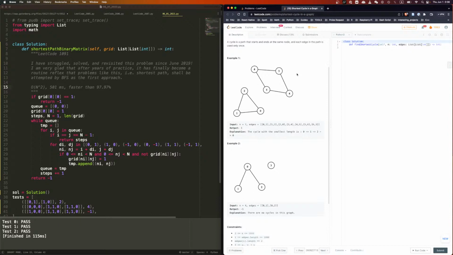Are you kidding me? You just find a node, DFS, right? You find a node, you DFS, and if it goes back to whichever node. You know what? Even better. I think I can union find this.